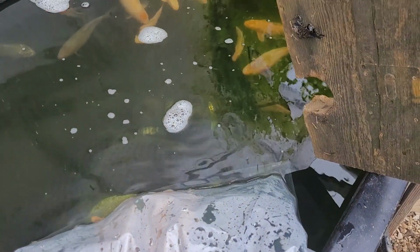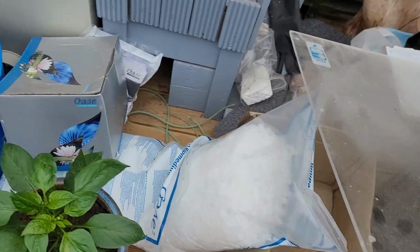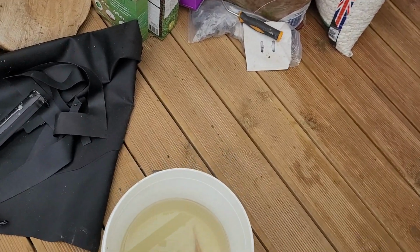They're an awful lot smaller than obviously the other fry, although they all come from the same spawn, and it's why they've been in the fish tank for so long, because the temperature in the fish tank has always been a lot more stable and gets a lot more water changes. But no, they're just being really slow.